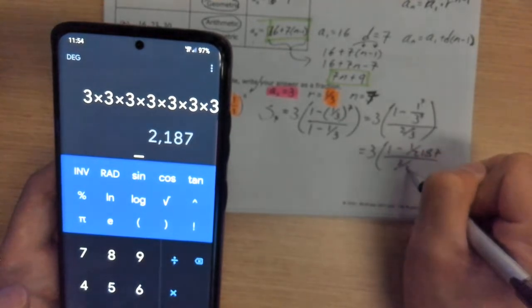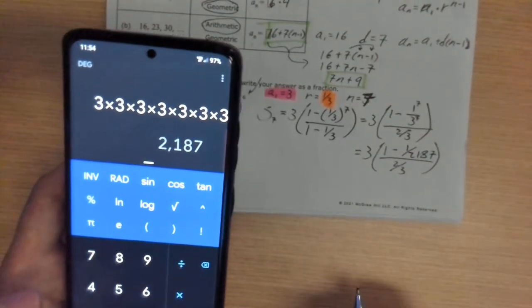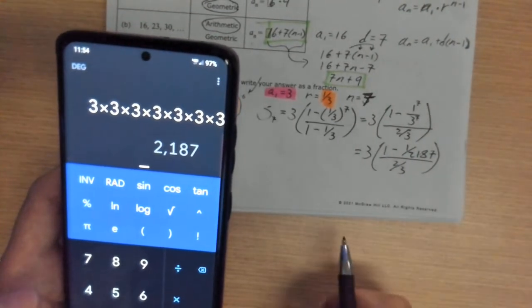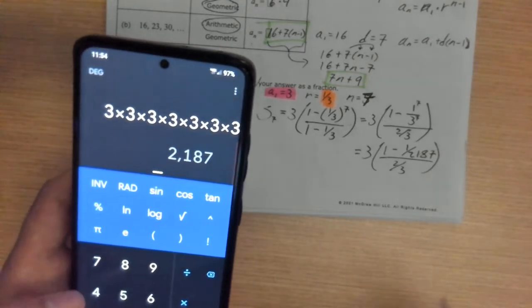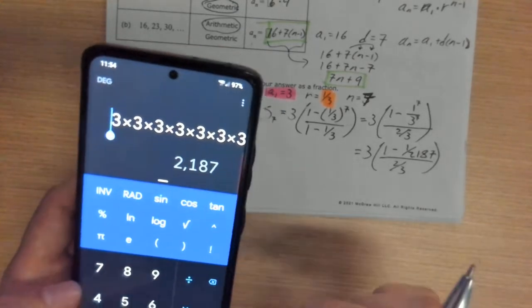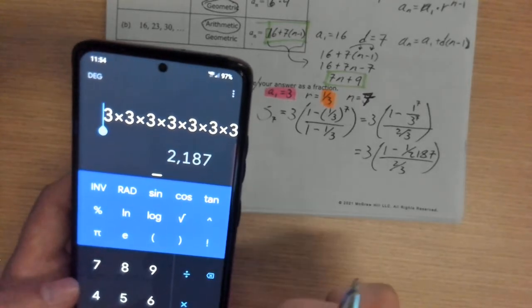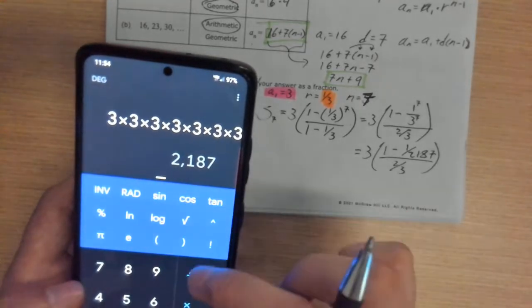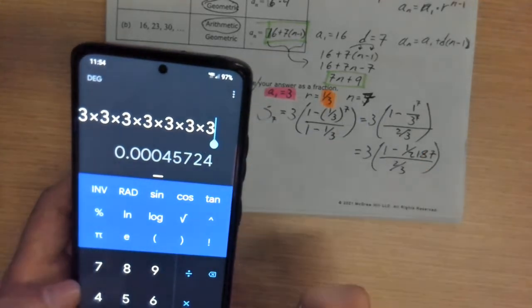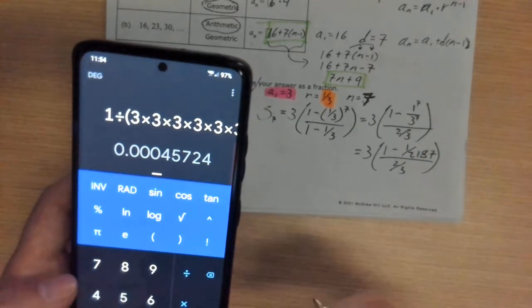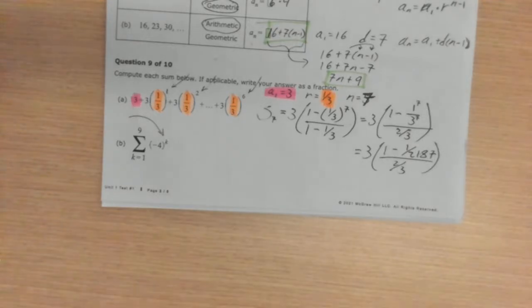All of that divided by 2/3. You're going to be like, well, Tafoya, that's huge. It is huge, it's a big number. Well, the denominator is a big number, but the actual number is pretty small. Because if you divide all of this, if you put the 1 under all of this, you actually get a pretty tiny number, 0.000 something. But that's another lesson, all right? This is what we have so far.